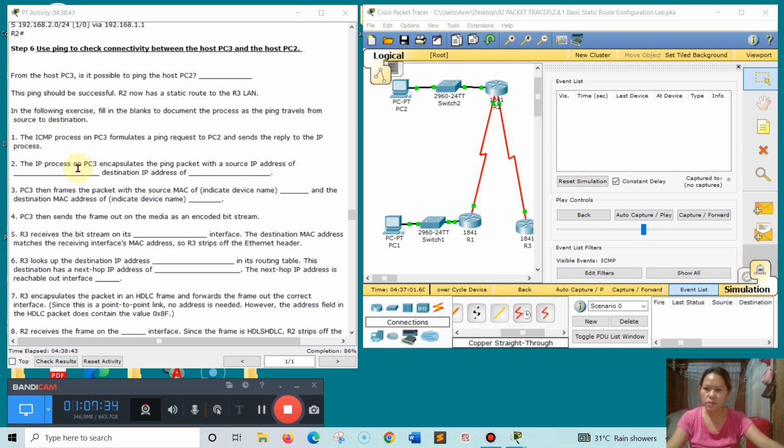So the IP process on PC3 encapsulates the ping packet with the source IP address and destination IP address. Okay. So, wrong, I need to correct it. PC3 source IP address.